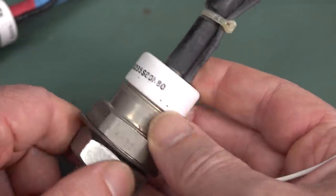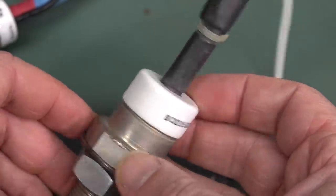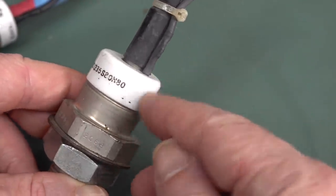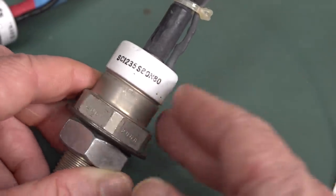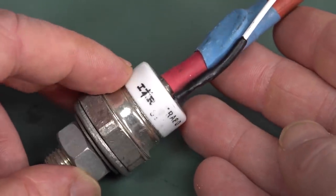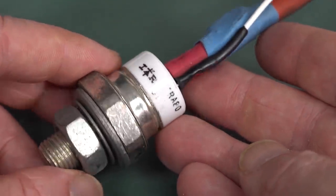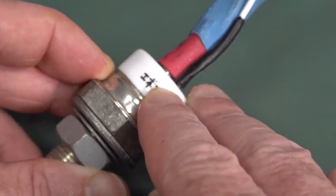Once again, a big stud package. You look up those numbers and you can't get anything for it. Water ingress into there is just a manufacturing thing, and then it creeps in along the internal wiring through the ceramic. You get penetration in there, and eventually that can ruin your day. This one here, you recognize the symbol IR, International Rectifier for the win. Thank you very much. That's another SCR there, and you can see the SCR symbol on there.